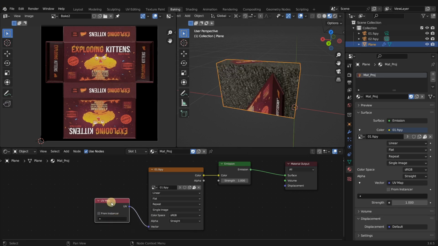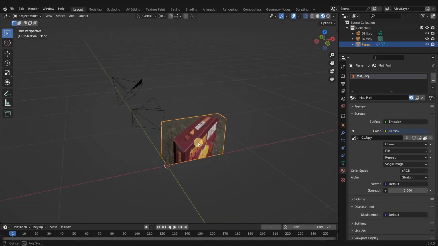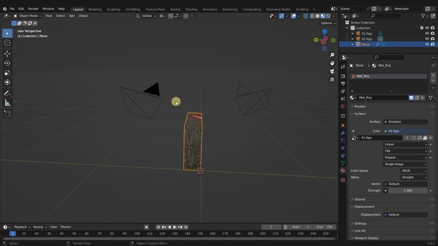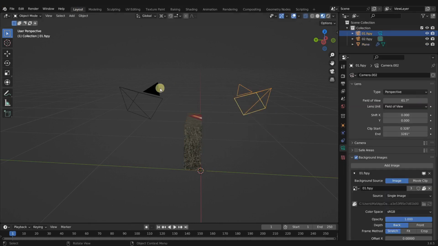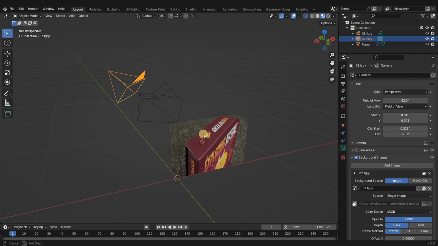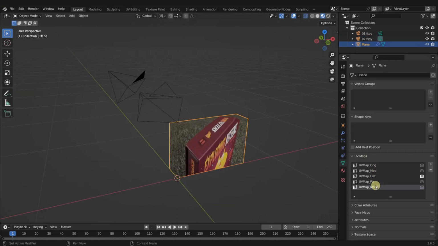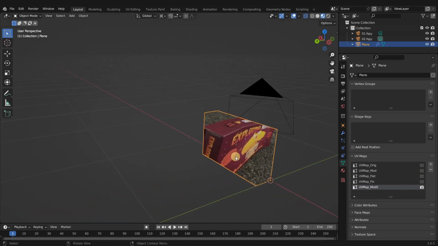I'm just going to actually delete this altogether and then come over to layout, and let's see, which one do we see as the projection? I say not that one and not that one still. So we need to come to our object and our data, and we need to choose which one of these we want as the active render. Right now it's on flat, so we need to choose mod 2 to make sure that that is.